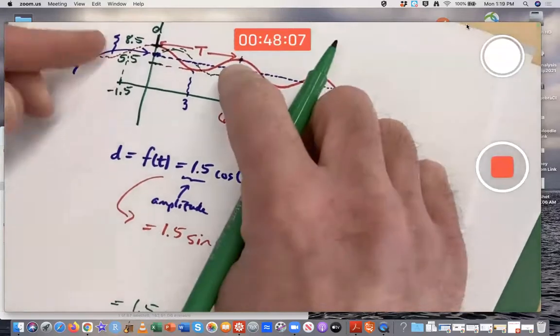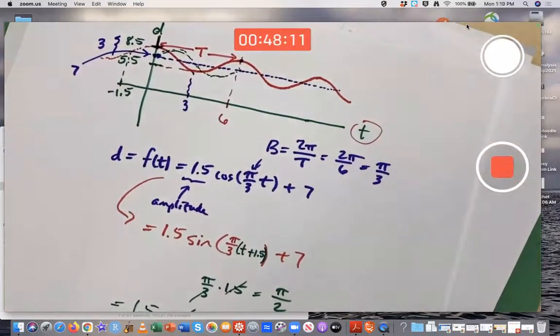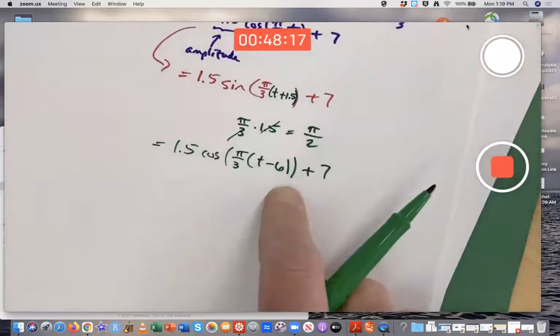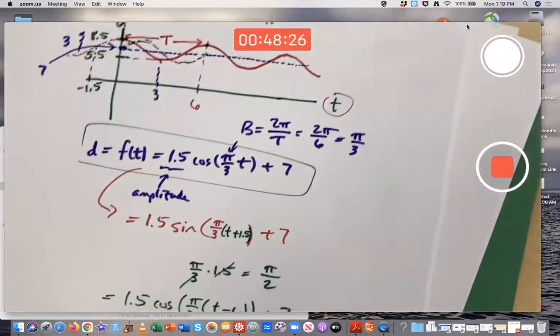That shifts the red graph to the right by 6 units, which makes it be right back on top of itself. It would be the same graph because the period is 6. I mean, again, we wouldn't do this. I'm just emphasizing you can if you want. Use the simplest one. That's probably best.